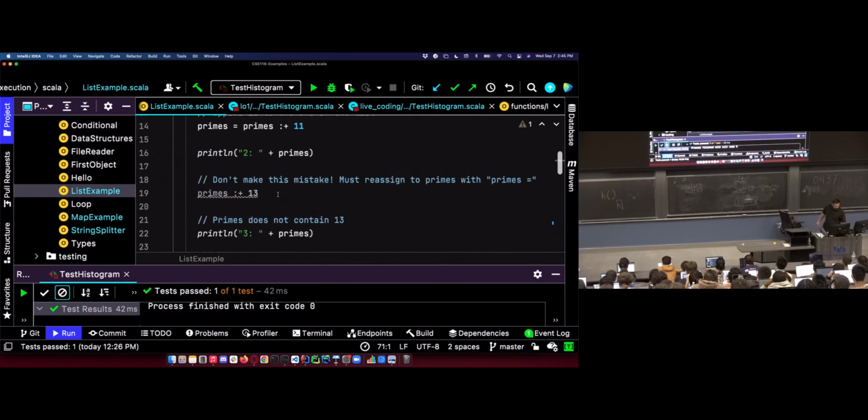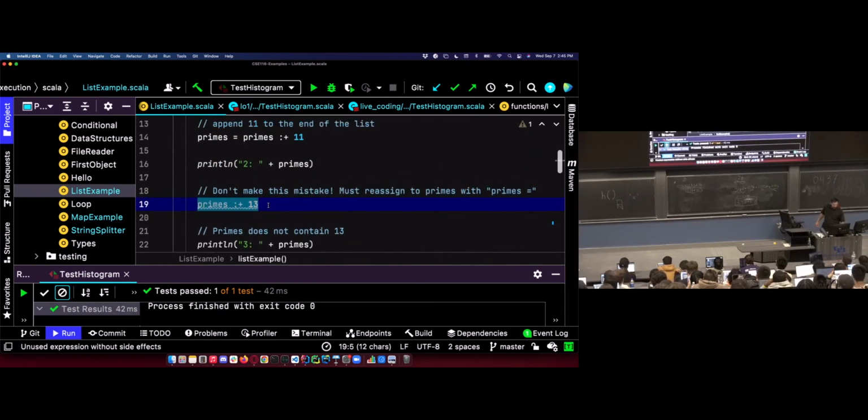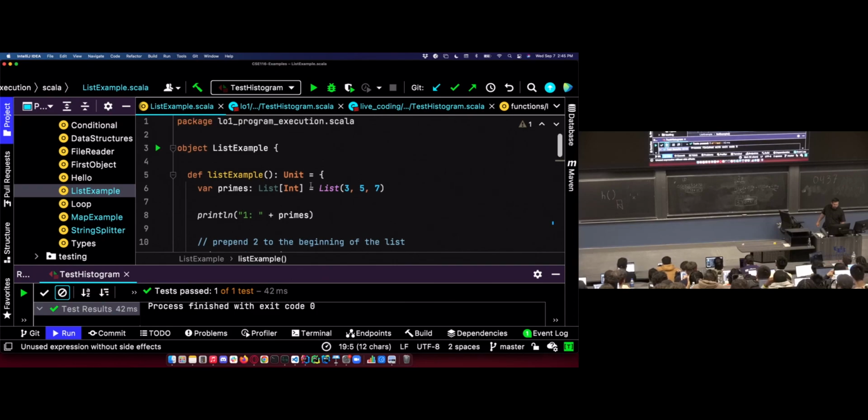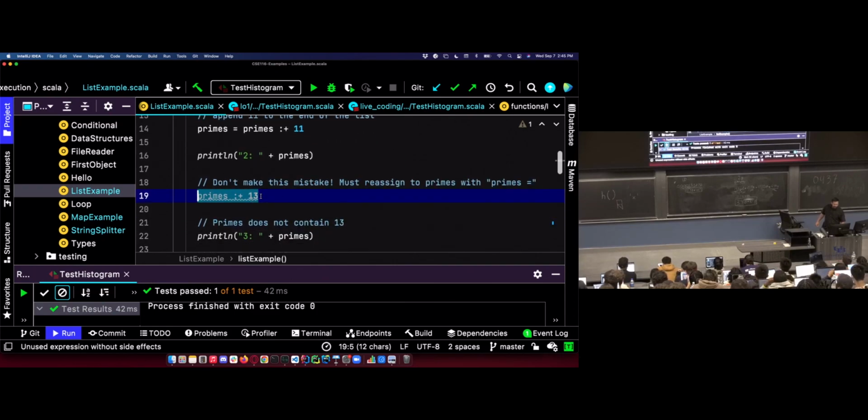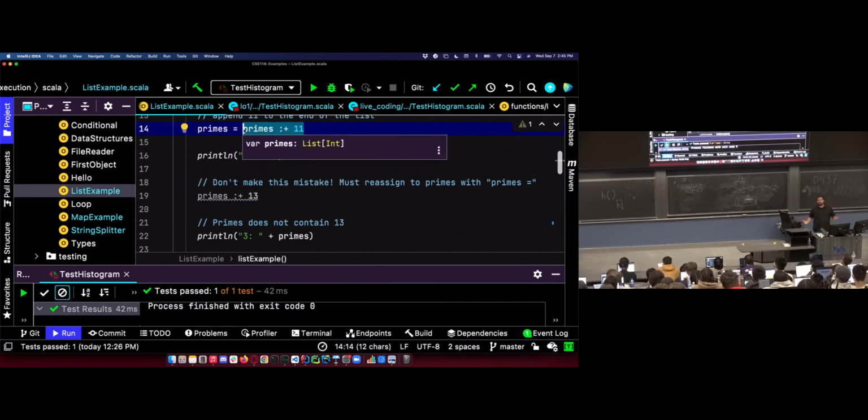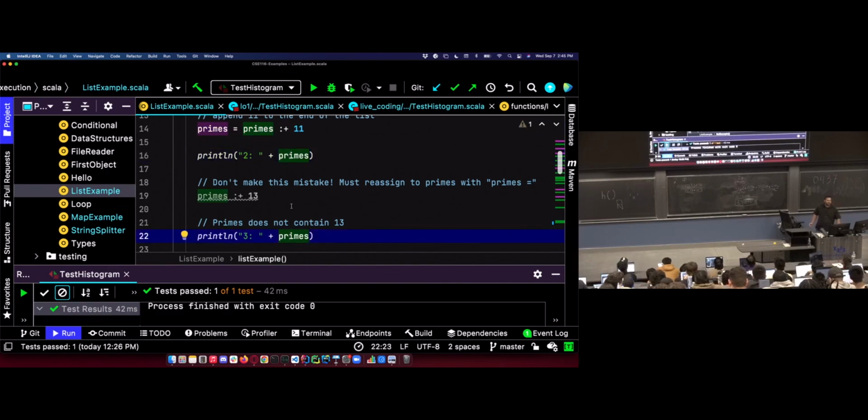There's one thing I want to pick out here. I have a list. I'm creating a list, and then I'm just mucking around with the list. If I do this, the value 13 never gets appended to my list because I'm not reassigning it to the list. So this change doesn't really do anything. I have to do primes equals and then append, prepend, whatever I'm doing with my list. I have to do primes equals or else primes isn't going to contain that list. When I print primes here and I print primes here, it's the same exact list. 13 isn't in that list because I didn't reassign to the variable.